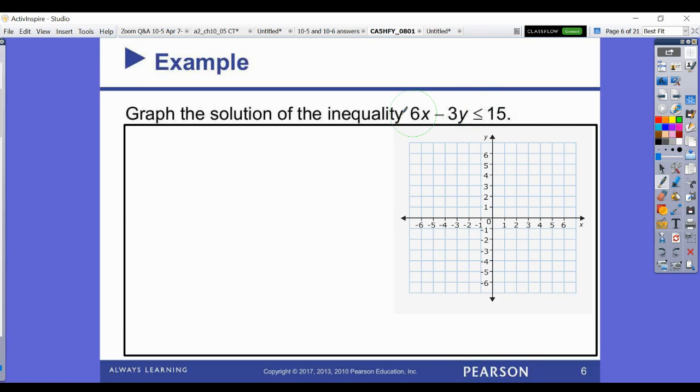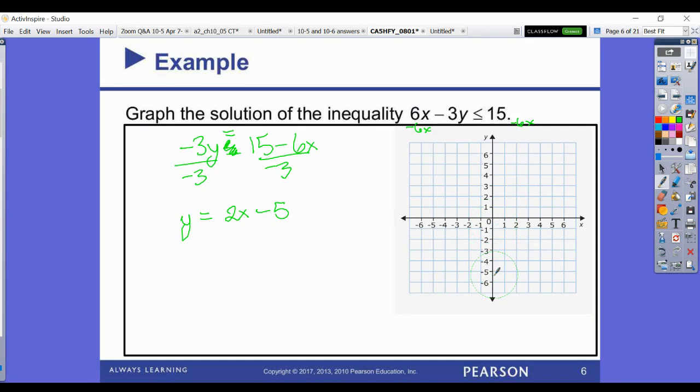So first of all, if I was going to graph this line, I personally would put it in slope-intercept form so that I can more easily graph it. I'm actually going to ignore that inequality sign for right now and just treat it like an equal sign. I am subtracting 6x over to the other side and rearranging it. Then we're going to divide by -3 and rearrange it some more. So the equation of the boundary line, if I divide these, I get -5, and if I divide these, I get +2. So this equation rearranged is y equals 2x minus 5.